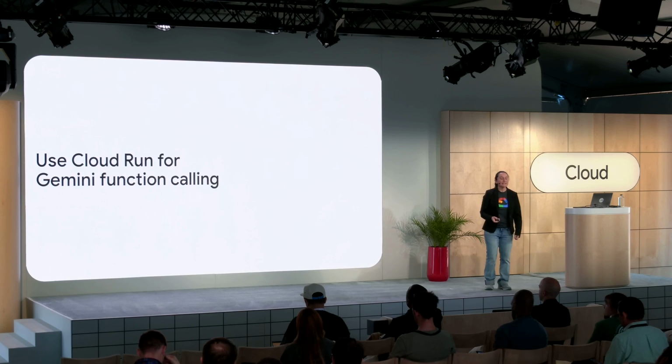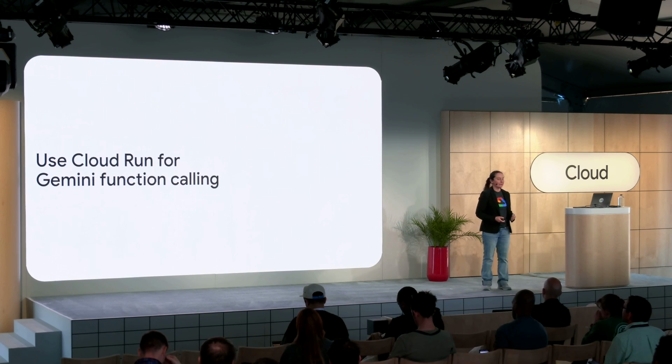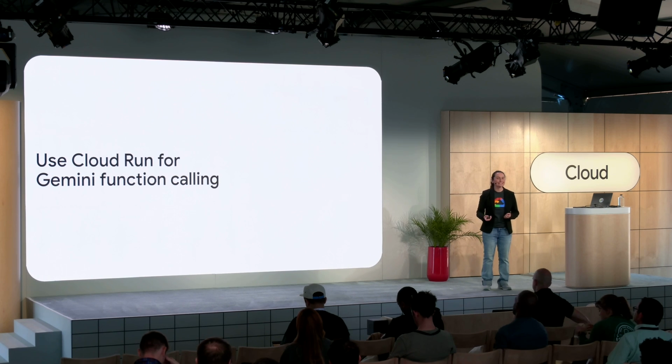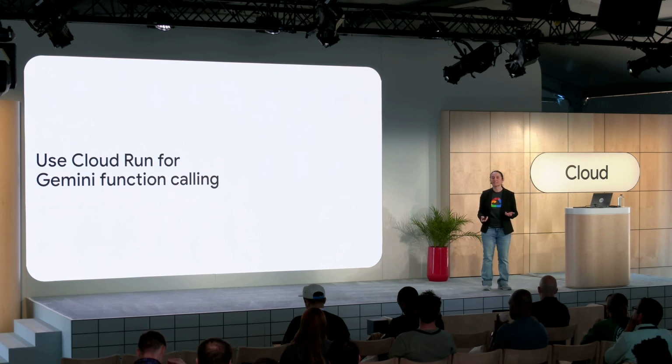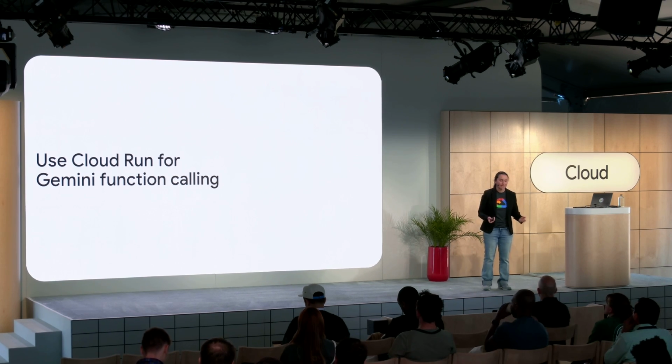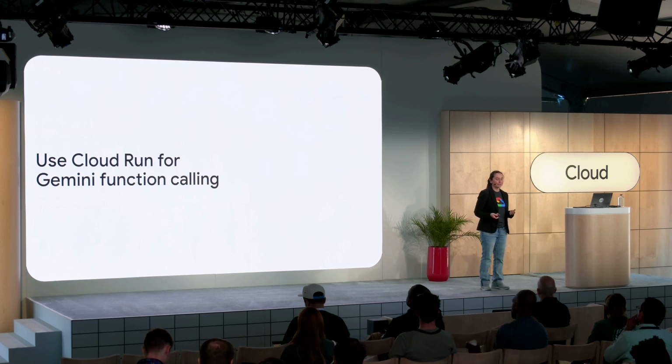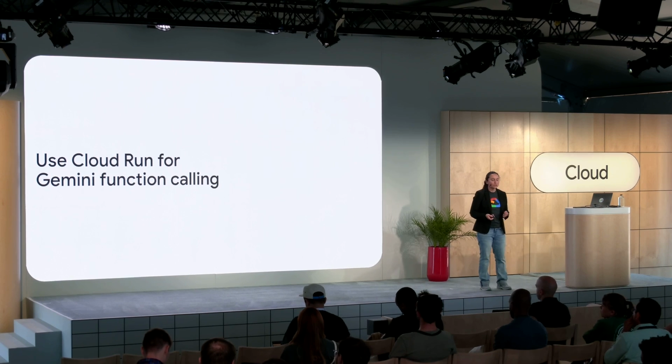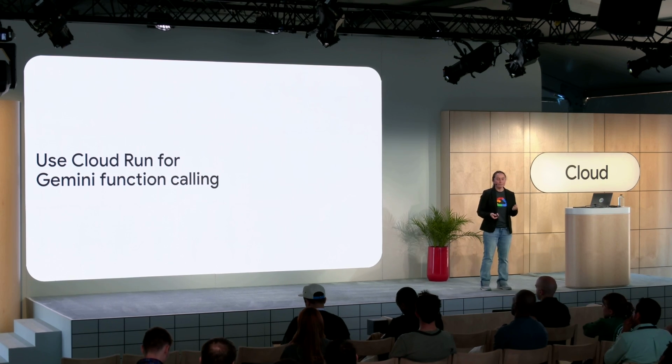So in the second demo, you will see how you can give Gemini access to real-time data by using a new feature called function calling. Since LLMs lack access to information after their training data, they can seem frozen in time, leading to stale or incorrect responses. Function calling helps address these scenarios by letting developers pass a description of a function to a language model. To be clear, you as a developer make the function call, not Gemini.